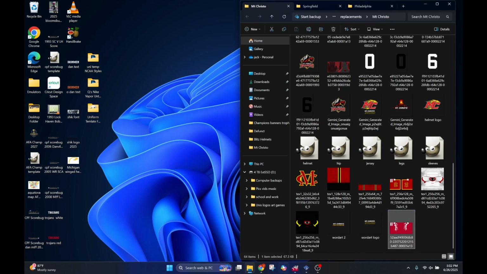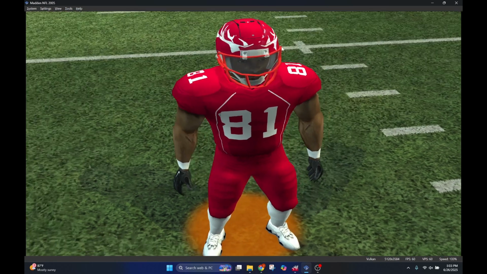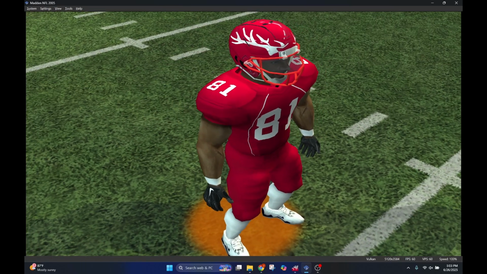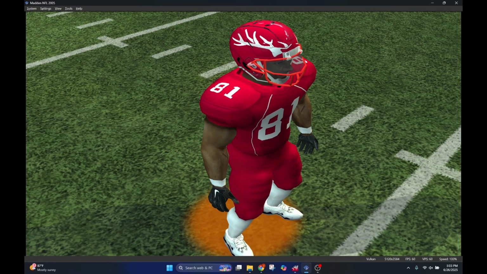Now, the difference should be pretty minimal, but when I refresh the game's renderer, it should switch this logo, so this antler should move up to this corner of the helmet here, because that was the adjustment we just made. So I'm going to see what this looks like. Yeah, I moved it up a little bit, so you can kind of see as a reference. I actually like it better the way I had it the first time, because of that warping. You've seen that warping right here.